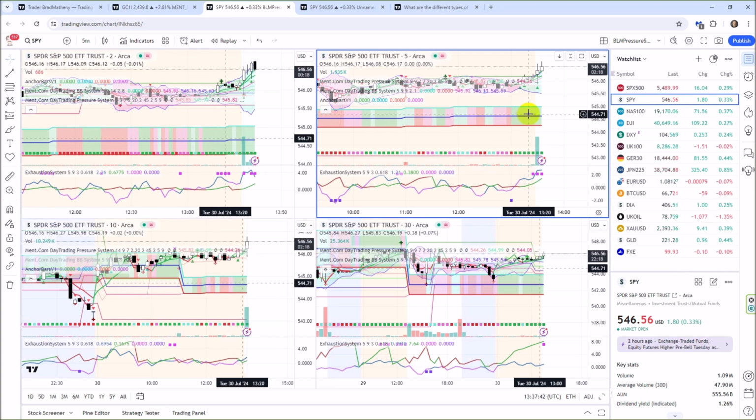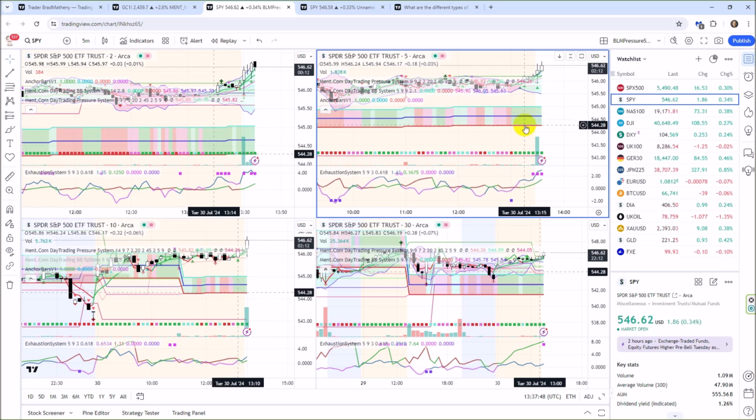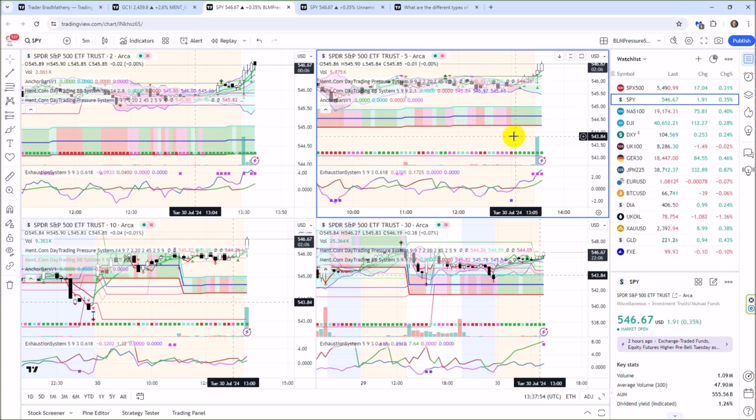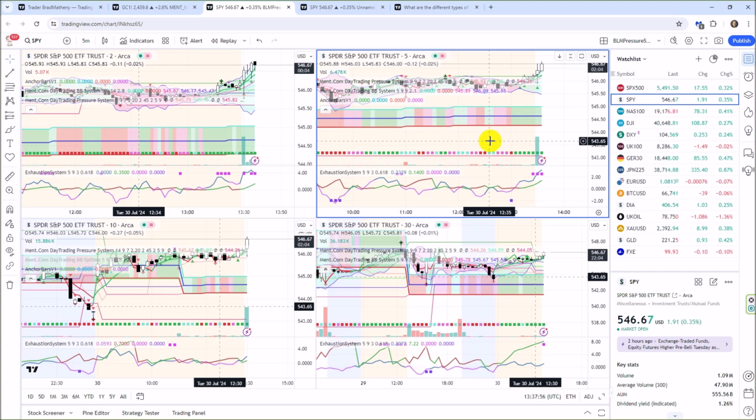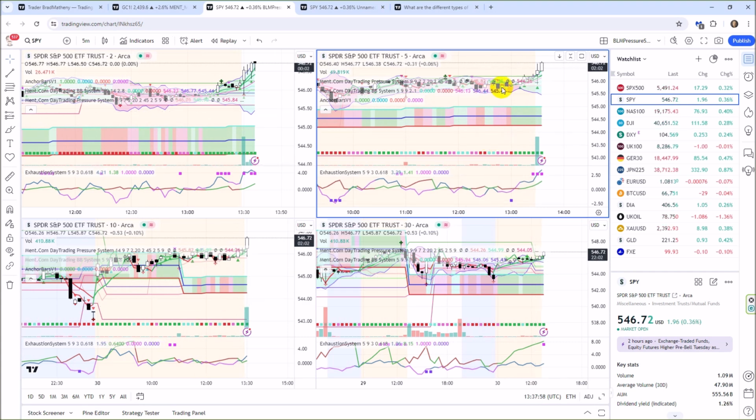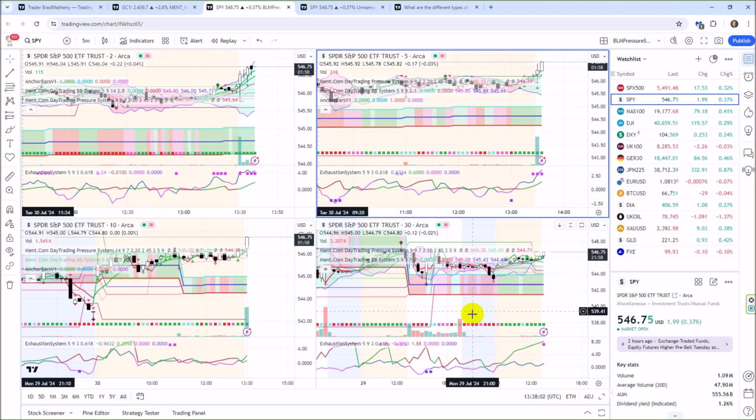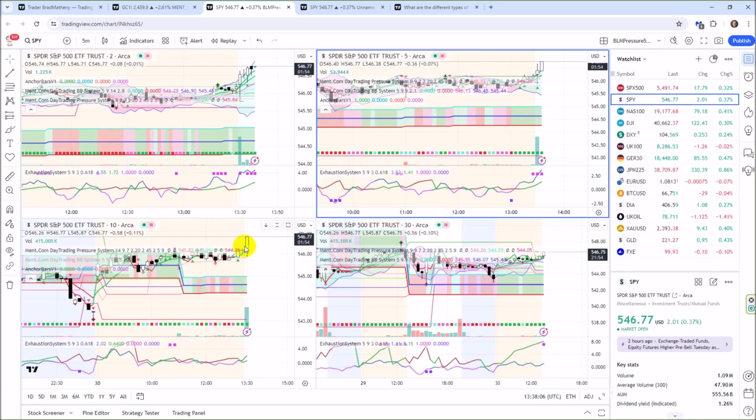Why are these ultimate 382 levels so important? It's because we have the ultimate 382 bullish, ultimate 382 bearish, and then we have the middle 50% level. These give you an idea of how price is trending generally. Above the ultimate 382 level is generally very bullish. Below it is generally very bearish. So it gives you an idea of primary trend versus counter trend.